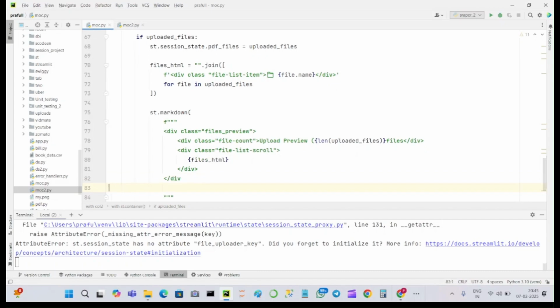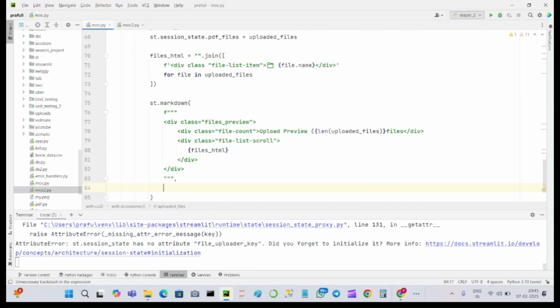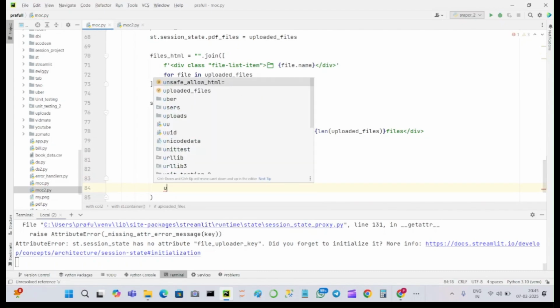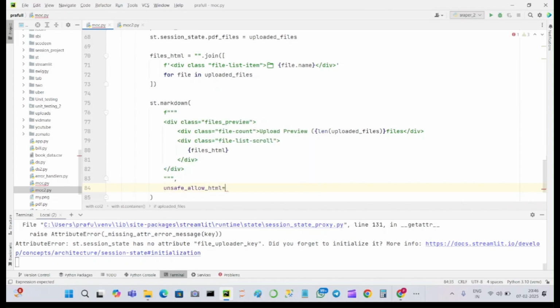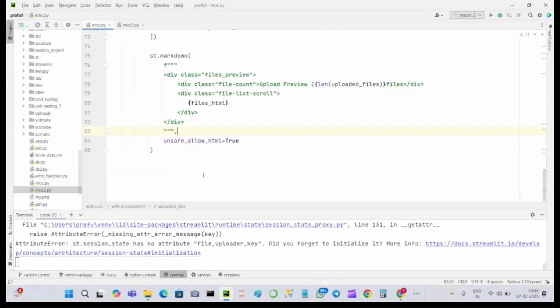Then, as we know, we have to write unsafe. I missed it. Unsafe allow HTML is equal to true. It will help us show our HTML code on the front side. Okay, we are up to this.